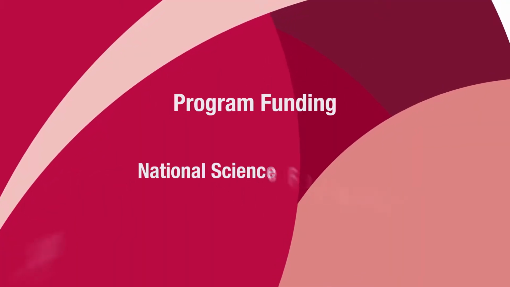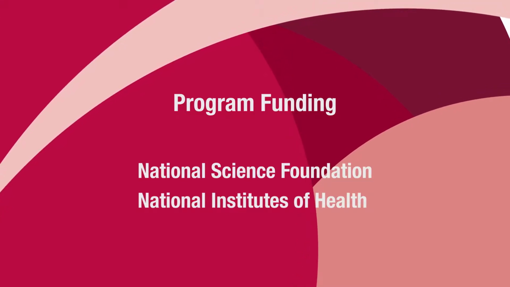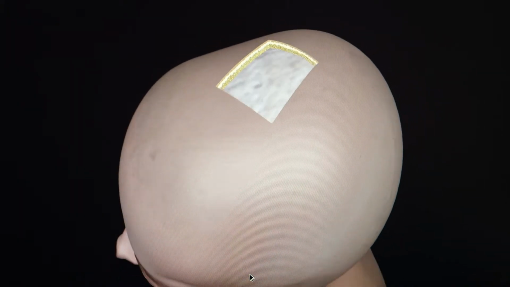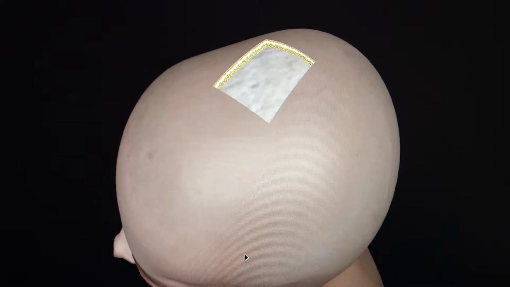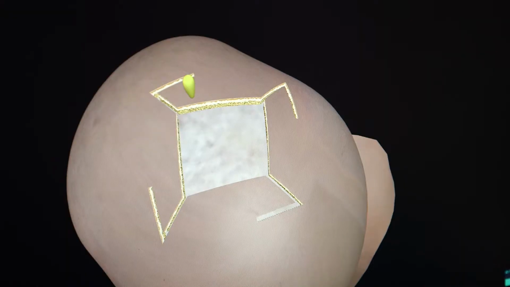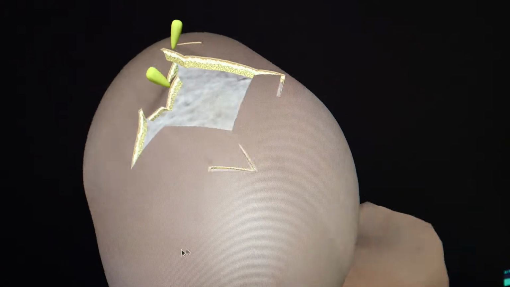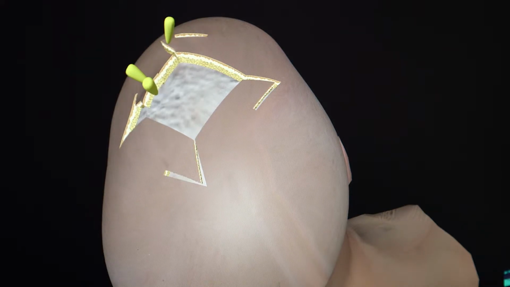Part of the funding for this activity originates from the National Science Foundation and the National Institutes for Health. Our pilot prototype focused on surgical procedures on the human scalp. Our next iteration, which we hope to deploy in the next year, is going to focus on the lower face, and then we also hope to extend to other parts of the body. We are striving to make our simulated materials essentially exhibit the same limits of elasticity and strain as would be observed in real tissues.